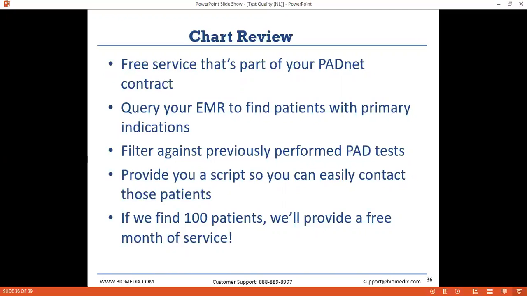The second list is a list of patients with common risk factors for PAD. These will be patients over 50 with a history of diabetes or smoking, patients who are hypertensive, patients who have a history of arterial sclerosis. All patients over the age of 70 are very, very likely to develop or have PAD. That list is typically 5 or 10 or even 20 times larger than the original list.